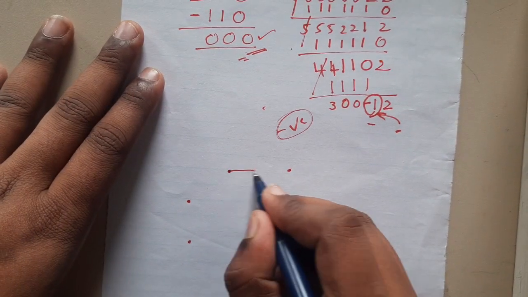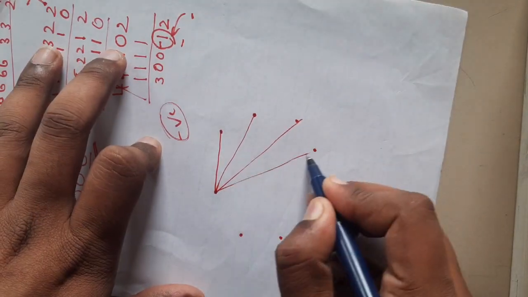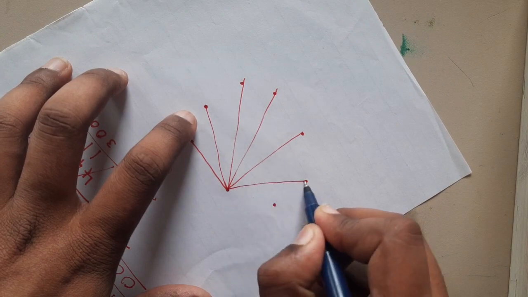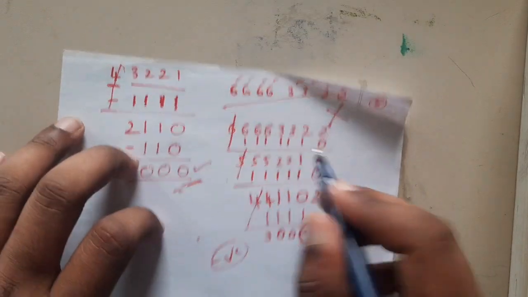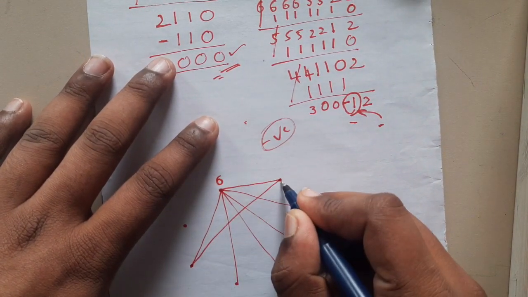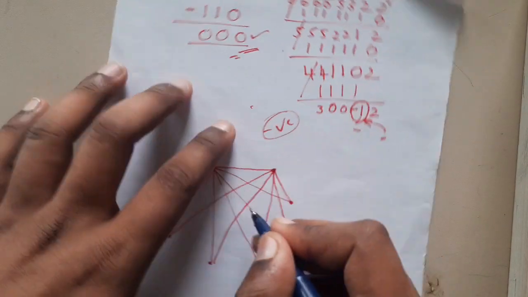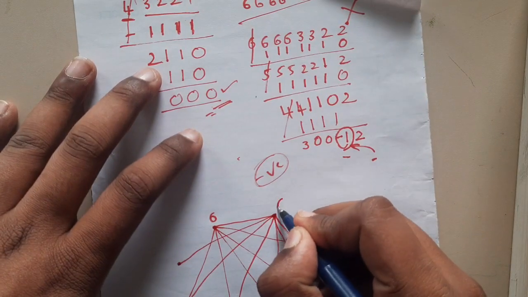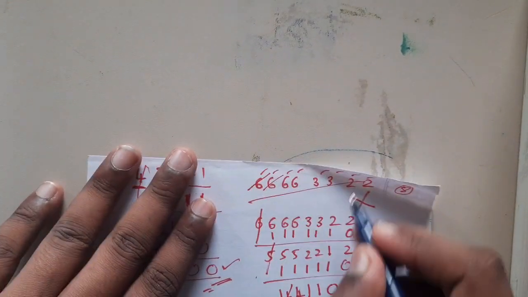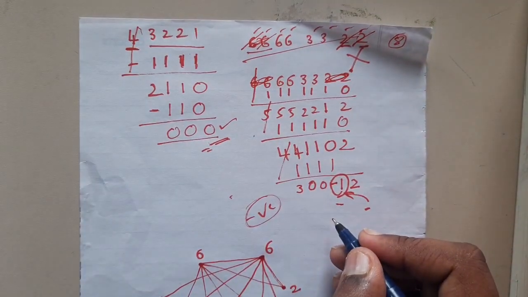Let us connect 6 things from here: 1 2 3 4 5 6. Similarly one more 6. We have four 6s. Here we are done with the first 6 and let us continue: 1 2 3 4 5 6. Now we are done here also. There are 2 minimums, that is the 2s. Let us assume this as 1 2 and this as 1 2. So we are done with the first 2 and the last 2. Now we are done with two 6s and we are left with 6 6 and 3 3.